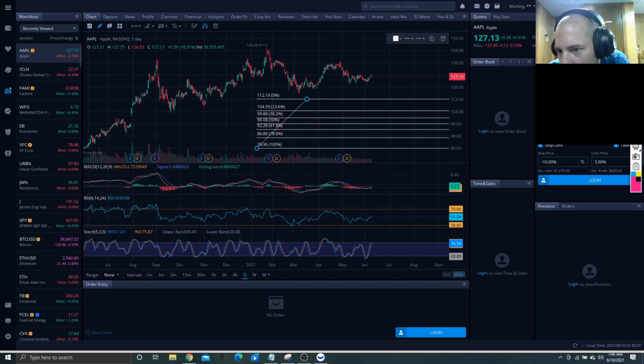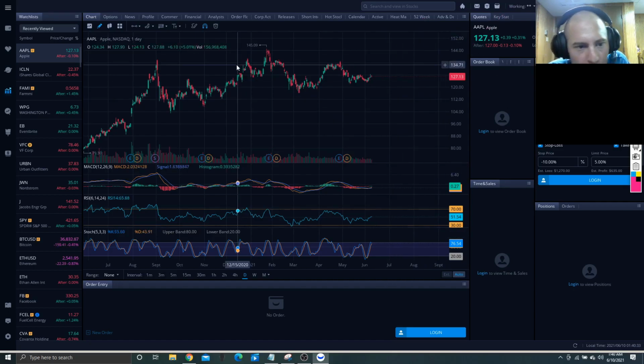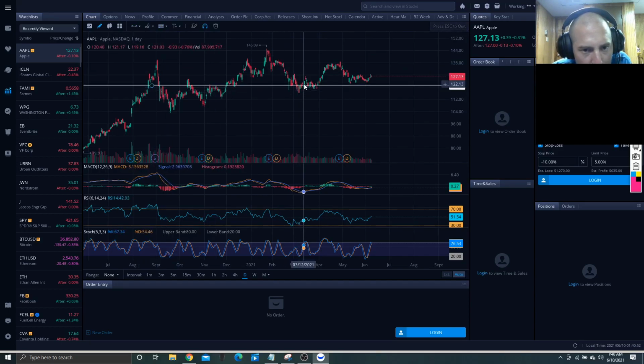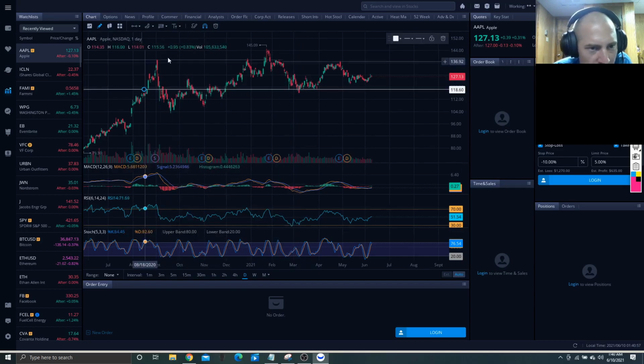All right, so let's get into this in some real life examples here. Okay, so where is the impulse wave here? This, right? This is the impulse wave. So let's say we're trading our trend continuation strategy, and we're thinking that we might want to get in. We're looking for, let's say, we've got this area marked as support, right? So this is a good support level.